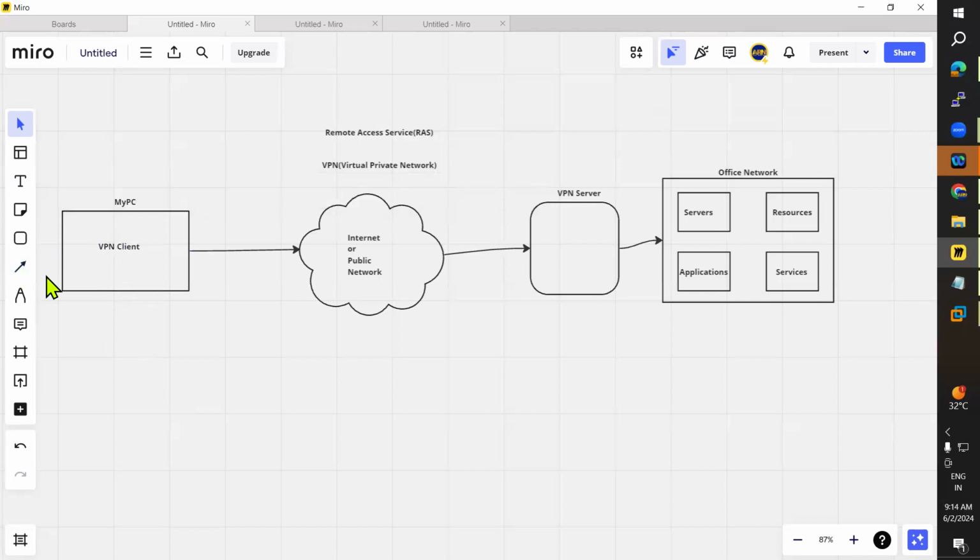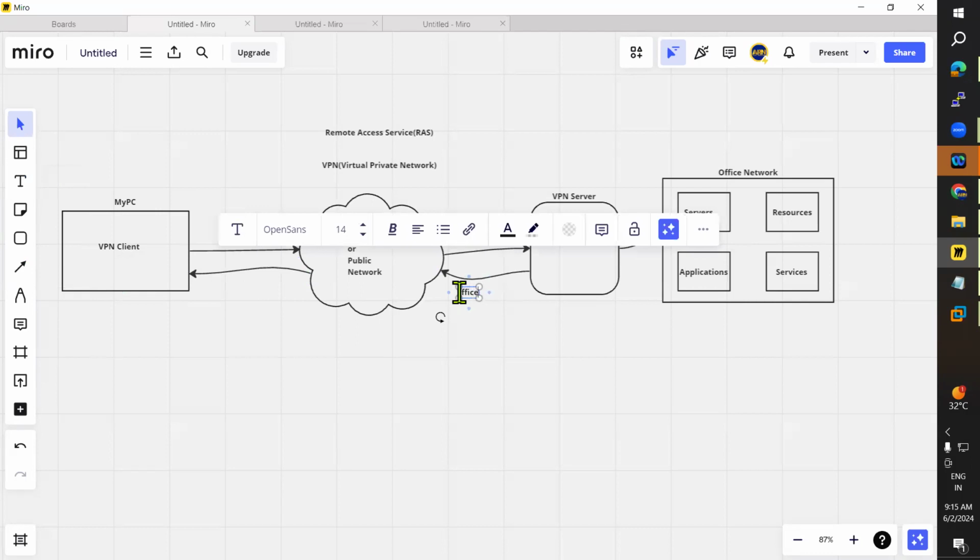You connect through the VPN client over the public network to the VPN server. The VPN server examines your details like username, password, IP address, everything. Then the VPN server assigns an IP address to you. What is that IP address? It is an office network IP address, I mean a private IP address.